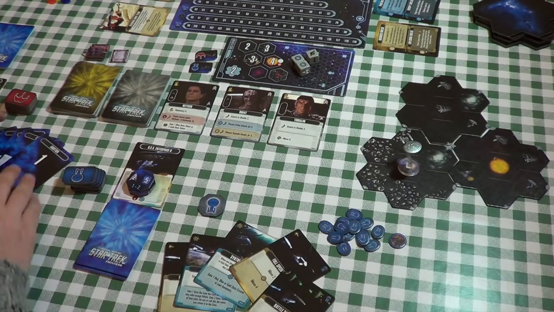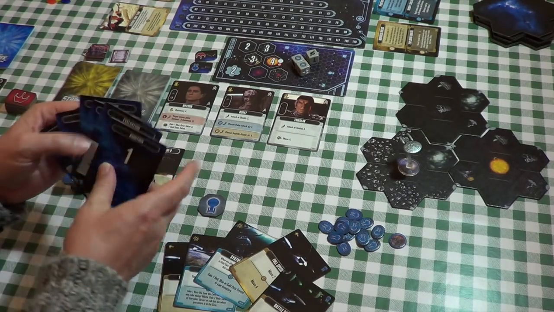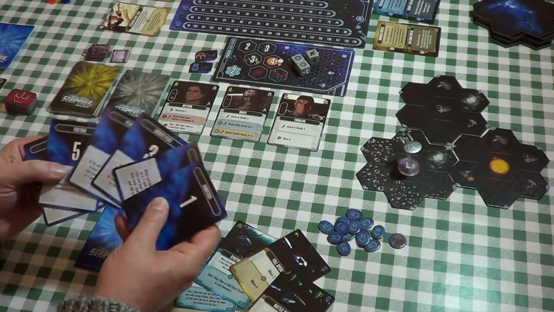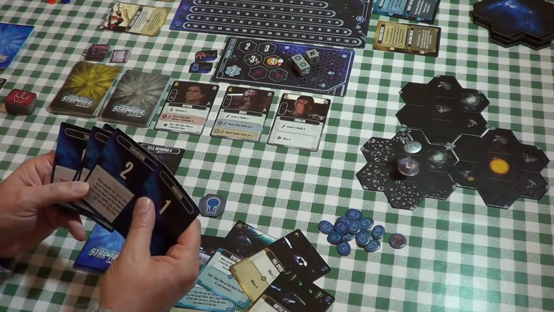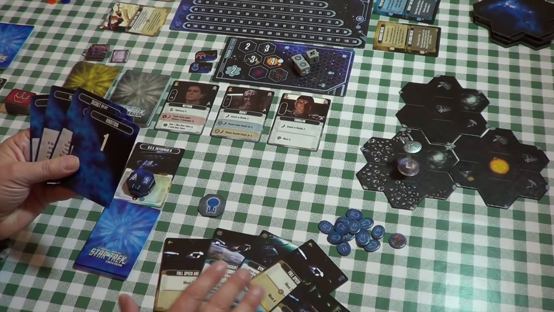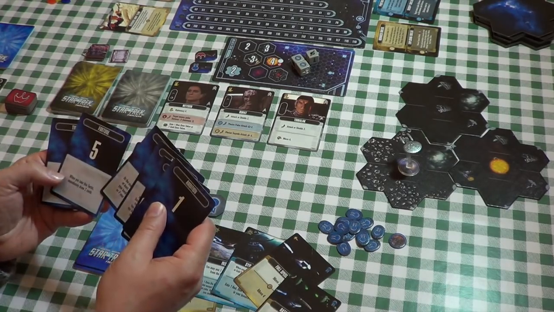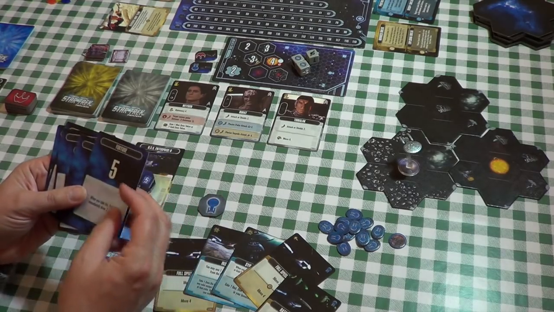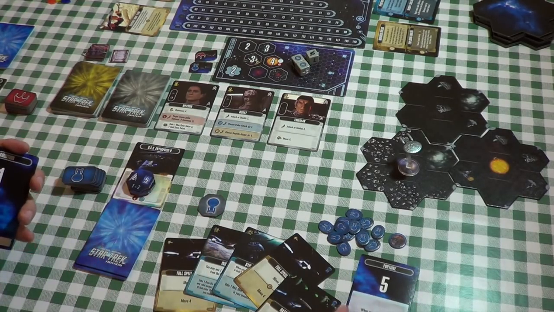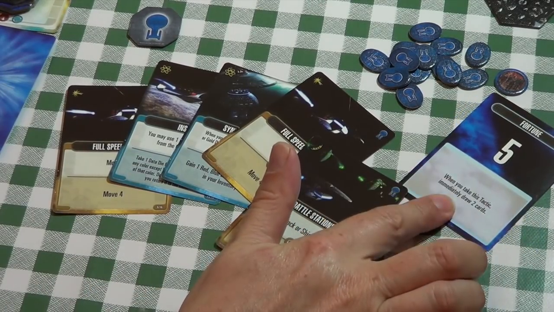And now we get to choose one of these tactics. There's 6 tactics to choose from, and this gives you some kind of bonus for the round, and there's a big number on here that determines round order. So I'm going to take, let's take number 5, which is called Fortune. It says, when I take this card, immediately draw 2 cards.